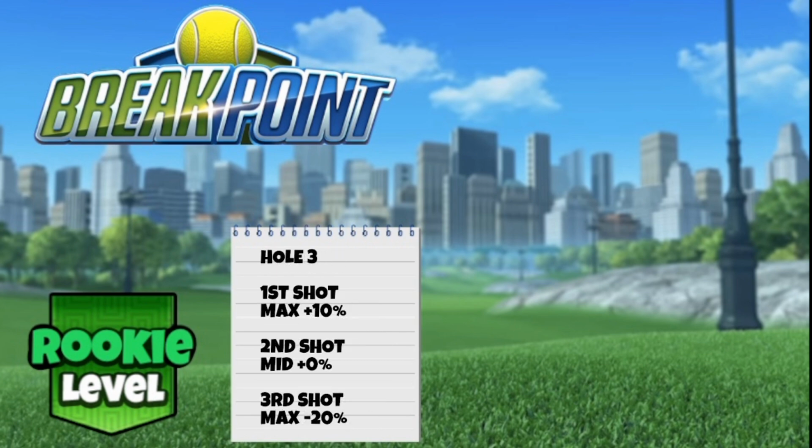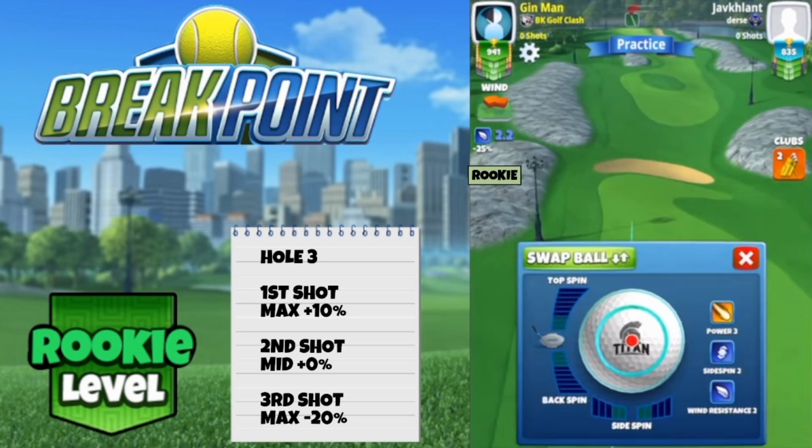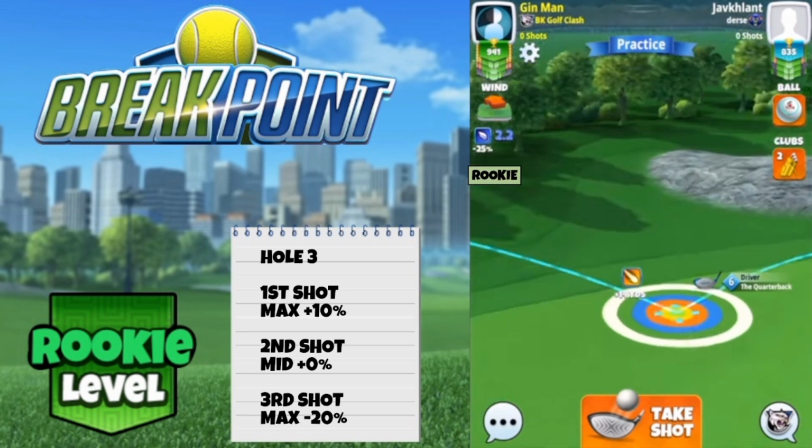Hole number 3, very long par 5. In fact, it's a 3 shot to green job here because of the length and the design of the hole. Using the quarterback for the accuracy. With the quarterback level 6, max top spin and a little bit of side spin to the right. White ring touching the rough on the left.